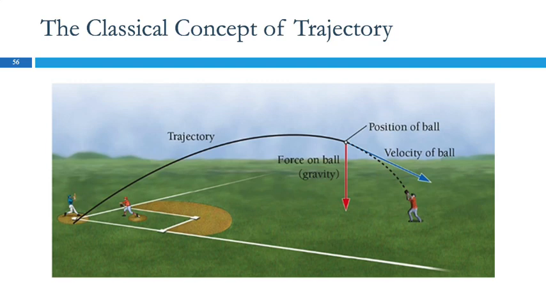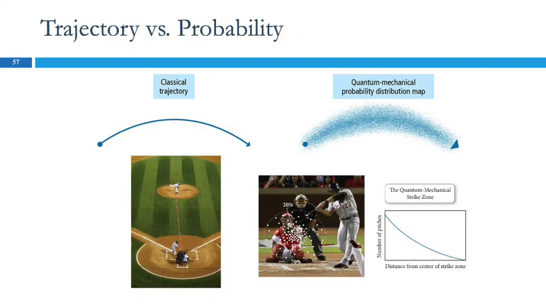So here's an example with baseball. The batter hits the ball, it's flying through the air, there's a whole bunch of forces acting upon it. The big one is gravity pulling it down. The outfielder here sees the ball, his eyes determine how fast it's moving, and he knows the effect that gravity is going to have on it, and so he can position himself and catch the ball. That all makes sense to us. This is more like what electrons do.